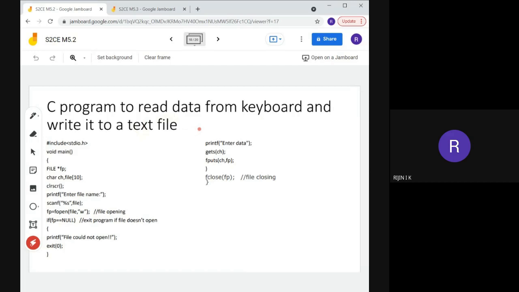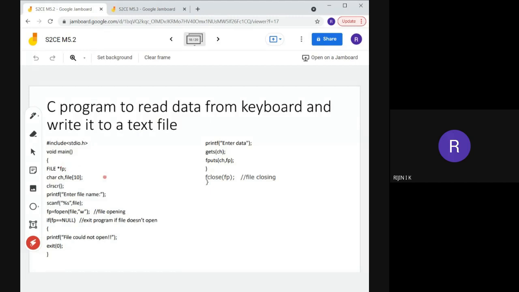For that, the first statement is the include statement, #include <stdio.h>. Here I am using void main. Then first I have to declare the file pointer, FILE *fp.